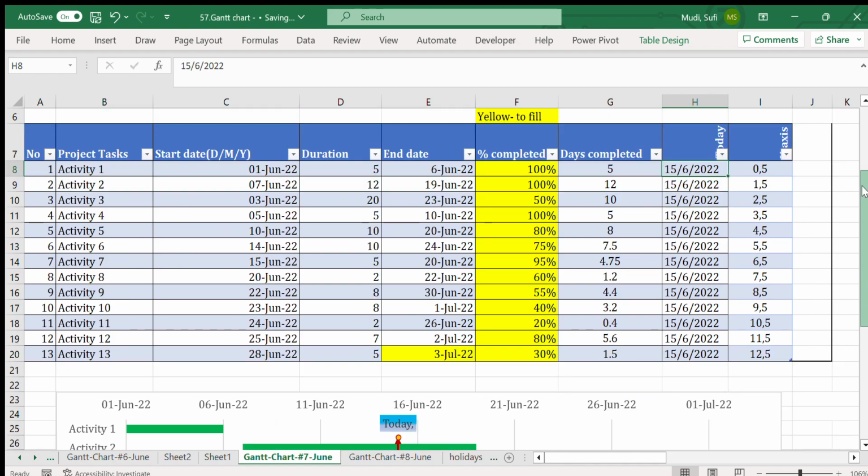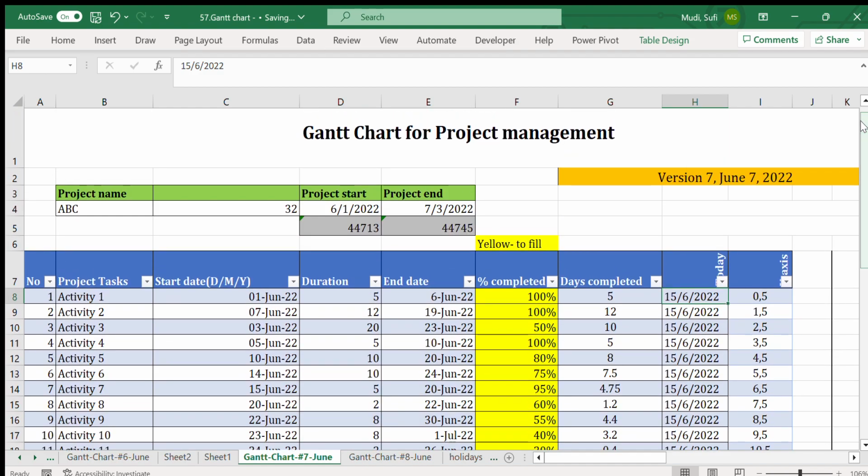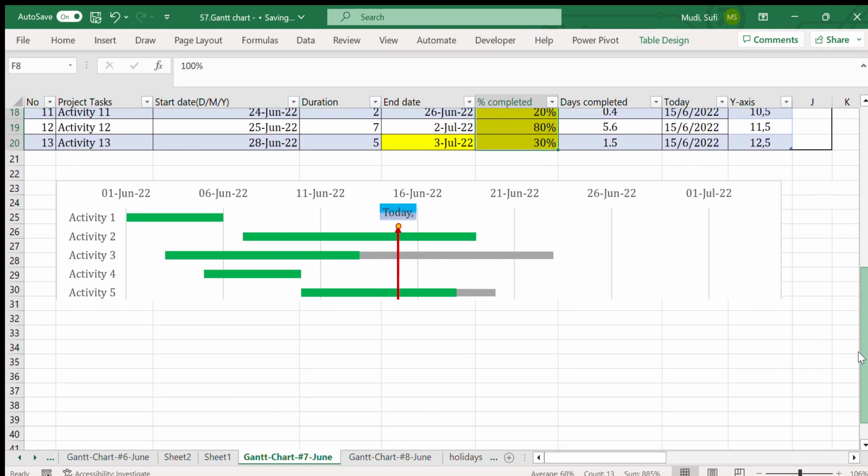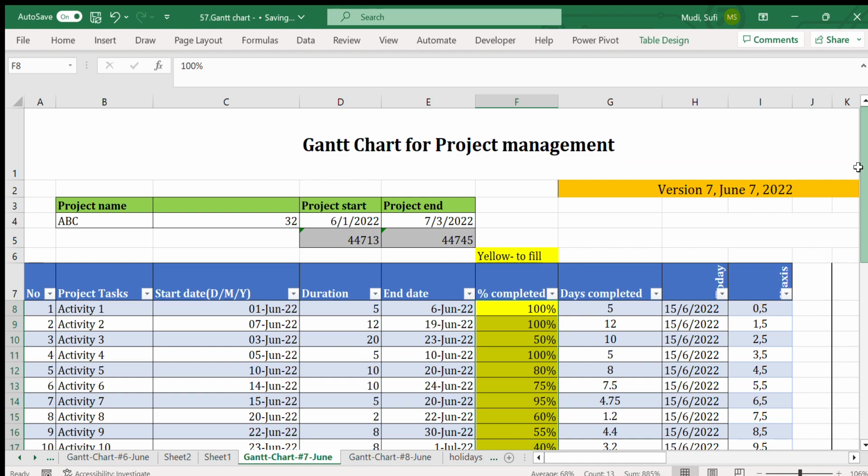So the main input here is only filling this section for us, so we'll get the accomplishment here, and it also updates as we change our data.